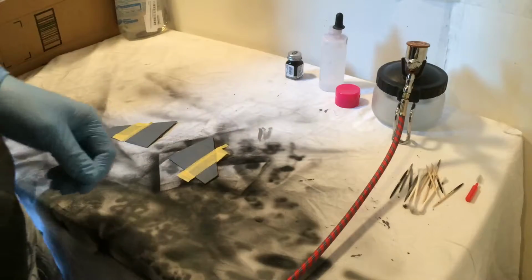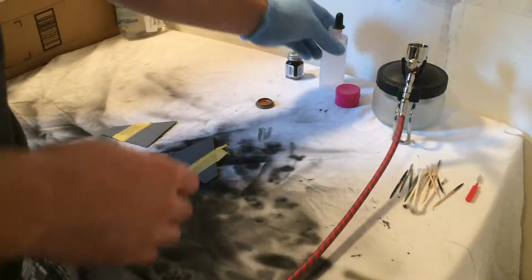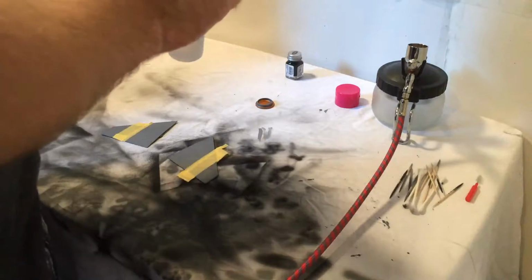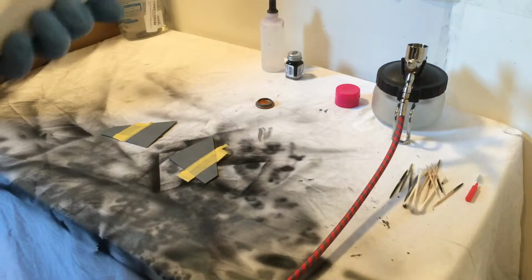But anyway, we have our compressor started, and as always, I'm going to run some air through to make sure you guys can see this. Running some lacquer thinner through my airbrush to make sure that it starts flowing smoothly. I also need a new paper towel, so I'll grab that.